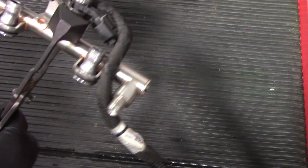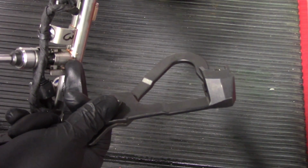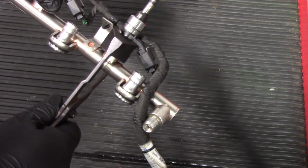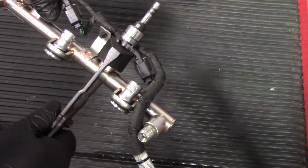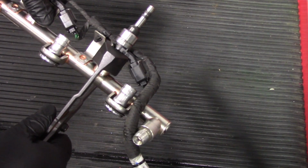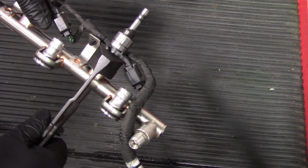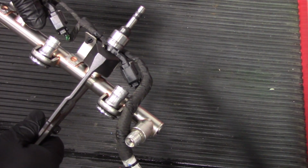You'll place it onto the rail here, and then the back side is going to apply pressure to the rail itself right here. Once you have it lined up correctly, you'll be able to squeeze the tool and pop that clip back on, retaining the injector into the rail. That way we have a proper seal and it'll have proper function when the vehicle gets ready to run again.